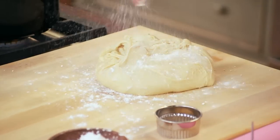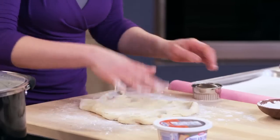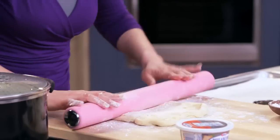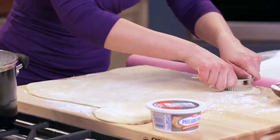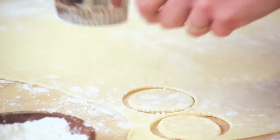Rolling, cutting, and filling the pierogies. Keep your hands well floured. Flour the dough a little bit. You can start stretching it by hand. Then, to make it even, use a rolling pin. And you want to roll it as thinly as possible. Here we go. Dip a 2.5-inch cookie cutter in a little flour and start cutting your individual pierogi rounds.